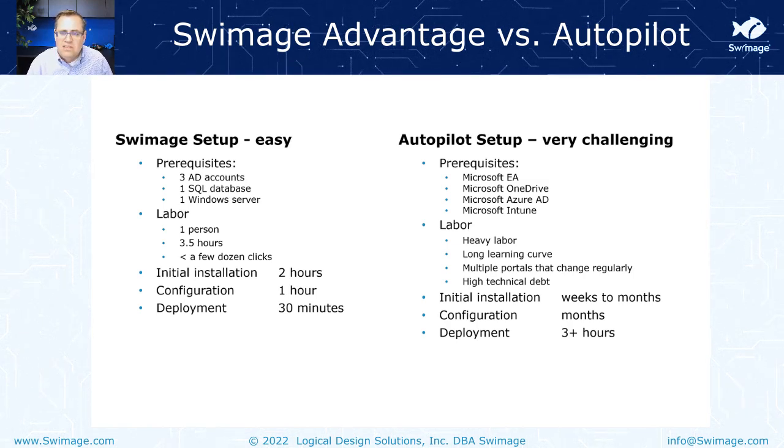And all of their policies that you do within Autopilot are really Microsoft driven. So you have some flexibility of what policies are, but it's within their limits. So you can't say, for example, I want to change some of the Windows components that are installed by default, because Microsoft may not want you to do that. But with Swimage, you can change any of those. You can remove any of the Windows components that you don't want to have in your organization.